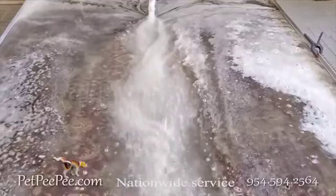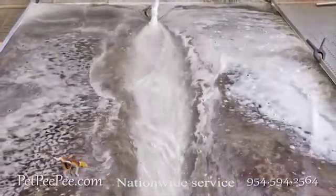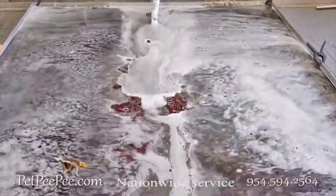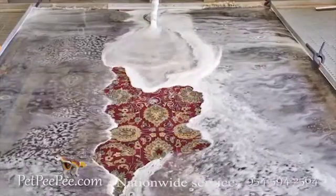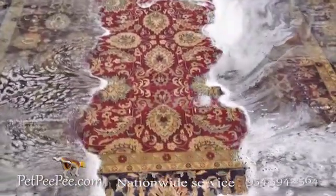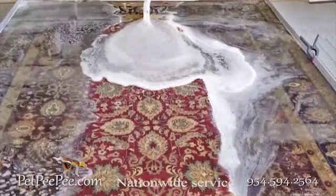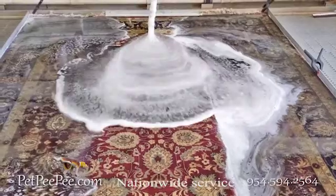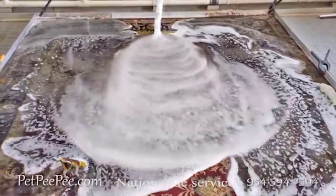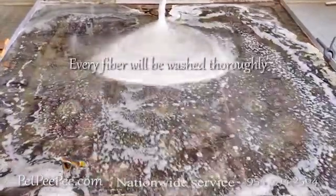Oriental rug cleaning, especially from urine odor. If you have a dog or a cat and you tried all the cleaning processes on the market, even in your neighborhood, in California, in Houston, Texas, North Carolina, it doesn't matter. And you receive the rug back from your Oriental rug cleaner and it still smells of urine odor.